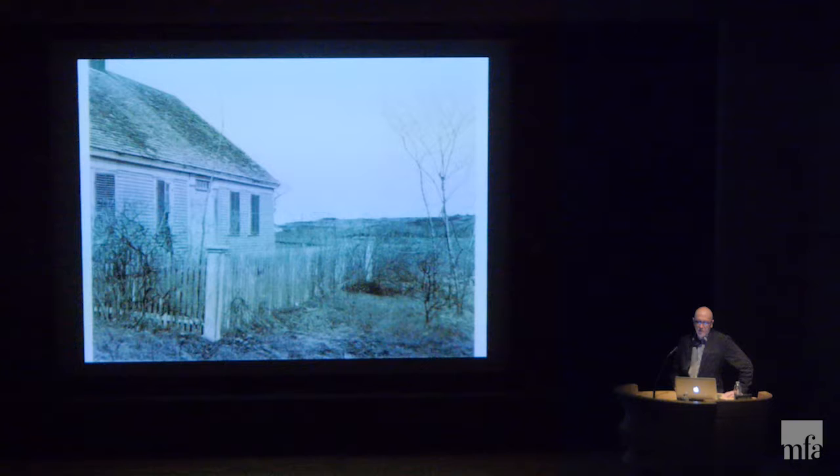This is the Lorenzo Dow Baker house in Wellfleet. This photo was taken in the late 30s, and you can see there are no trees left — really until the early 60s there were almost no trees in Wellfleet. You could stand on a tall spot and see the ocean, the bay, and sometimes three or four ponds. The scrub oak and scrub pine you see today is a very recent phenomenon. When the English got there, the trees were cut down for shipbuilding, housebuilding, and firewood, because each family needed an enormous amount of firewood per year to heat and cook.